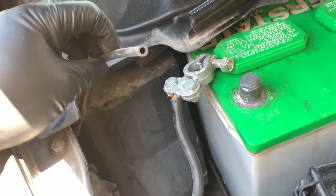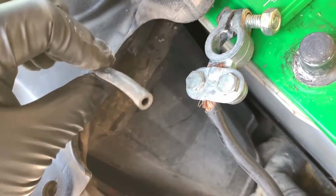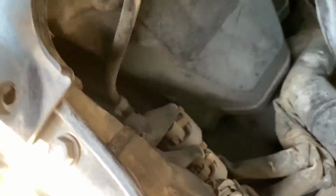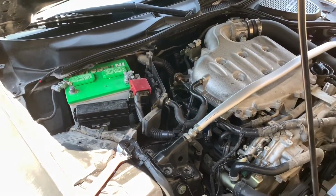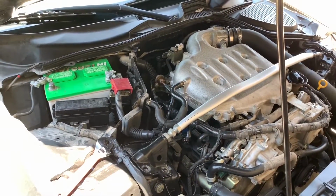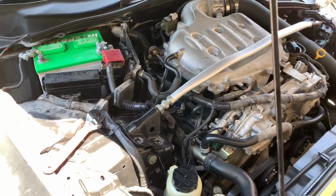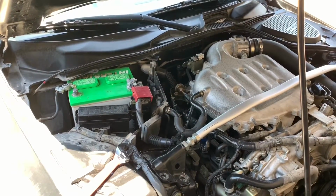I also found what I'm hoping to be something that connects to the windshield wiper fluid. I'm not sure. Just a random hose. Hopefully it's not a vacuum line. It looks to be the same size, but I'm wondering if perhaps it goes down to the bottle for the windshield wiper fluid. So if any of you guys know, feel free to chime in. That would be fantastic. Again, I have not very much experience with this particular type of engines, although I've worked on Nissans in the past. Never worked on this car or this particular engine. So any information you guys have would be fantastic.